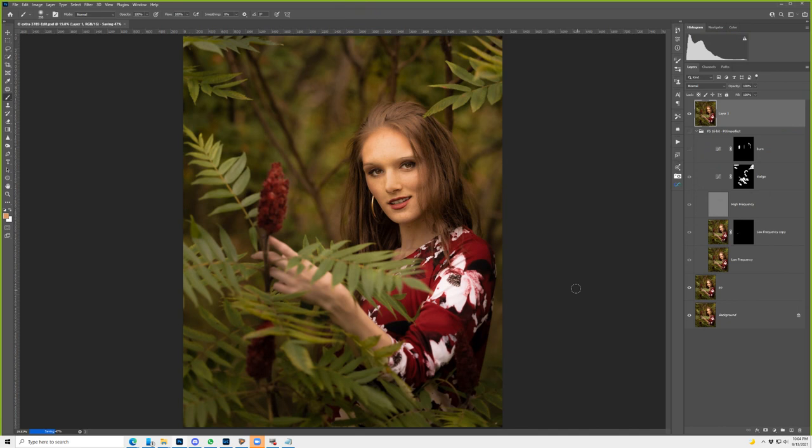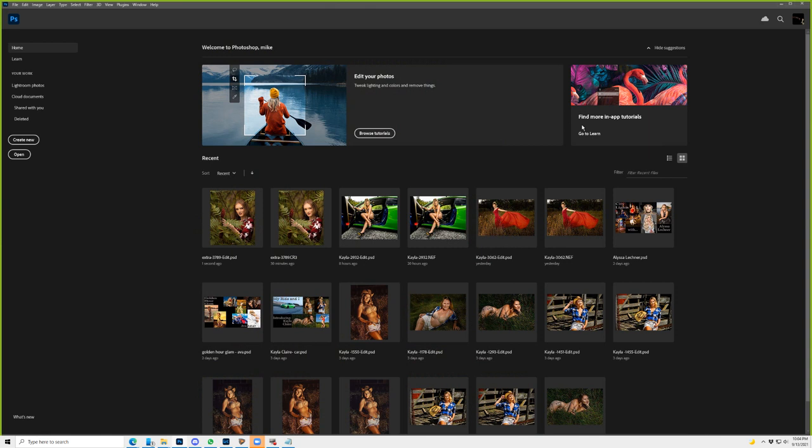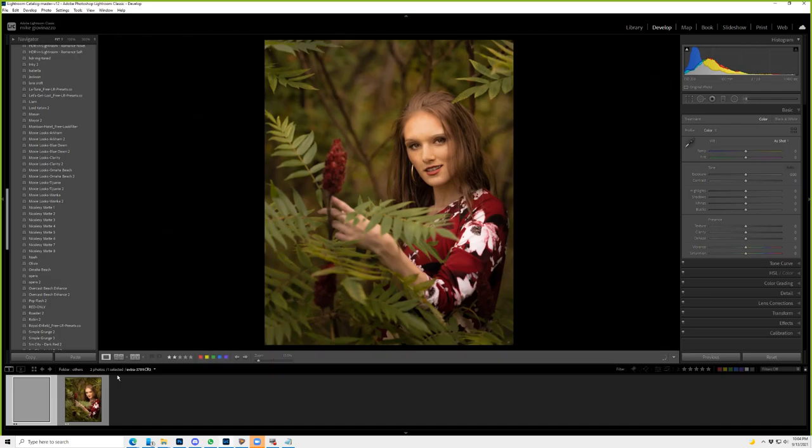So I'm back in Lightroom. I have a filter that says show me all of my PSD and TIFF files. So I only have one Photoshop image, and it's this one, the one we just edited. So I would right-click on this, export, and this time, instead of saying proof, I'm going to say signed. And it goes into my folder. And there's my finished image with my signature. And I'm ready to send that to Dropbox and send it to the client and say, here's your selected images, hope you're happy.